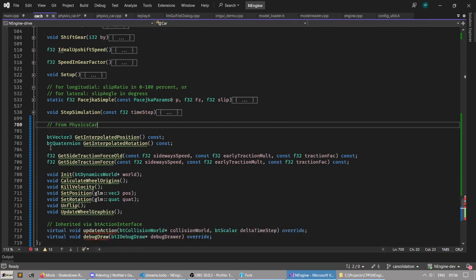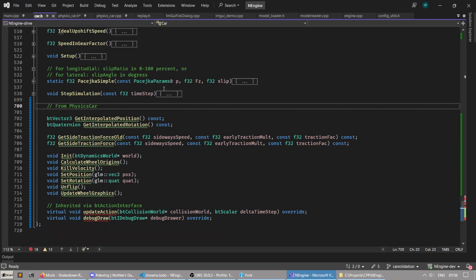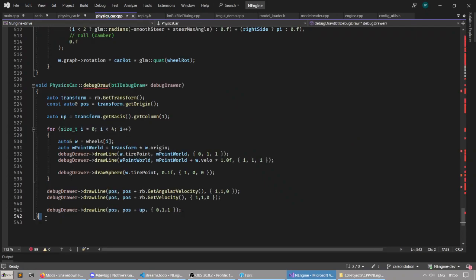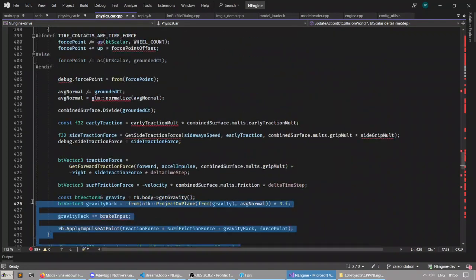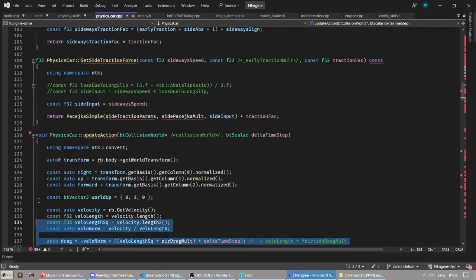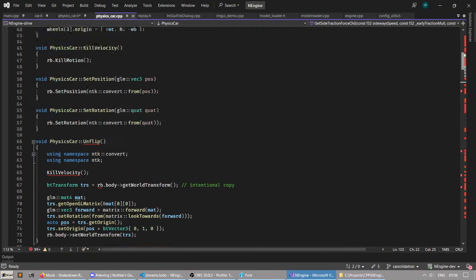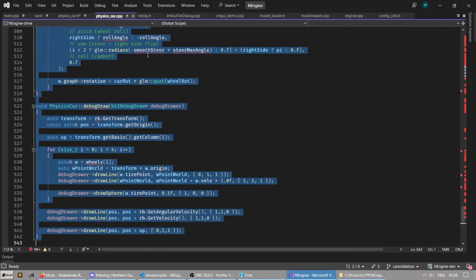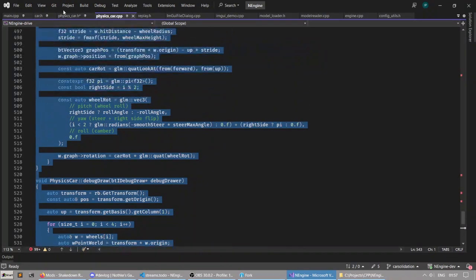Well, here's the thing. These are all, of course, just the declarations and not the implementations. So I have to copy the implementations, not the declarations. And those are in here. So let me actually see if, yeah, I think everything should be here.